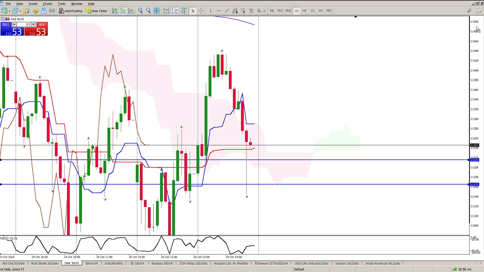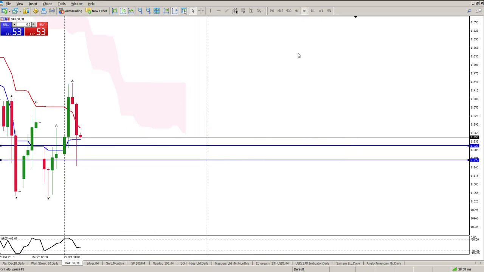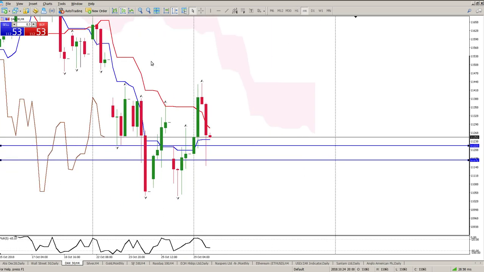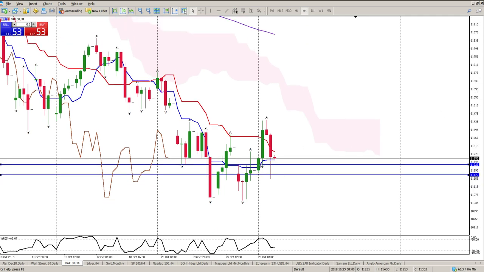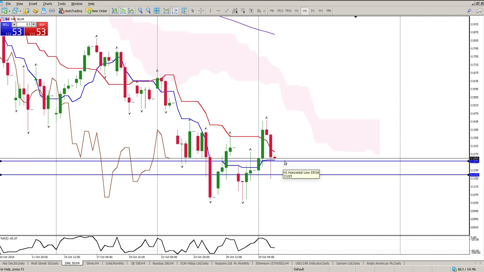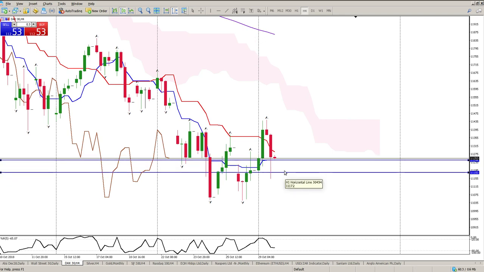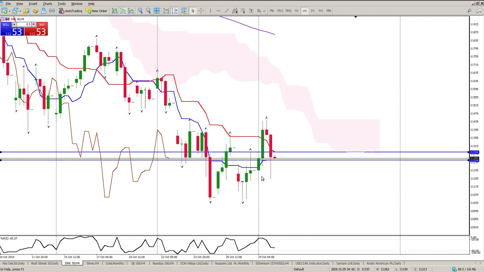Extremely volatile. Okay, and the last thing I want to point out is that for all intents and purposes on the 4-hour, trend is still down. We have broken through Kijun-sen here, but we've come back, we've bounced off Tenkan-sen. So nothing really to read into it at the moment. We need to watch pretty much that first hour of trading. Okay, and we need to break above these levels on the 4-hour. So the levels on the 4-hour are 11,284 and 11,244.